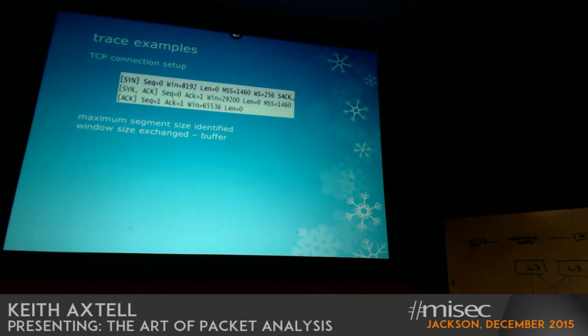Here's a standard TCP sequence — sequence, acknowledgement, and acknowledgement. TCP is connection-oriented, which means we're going to do some kind of guarantee of service. You see this exchange taking place where the two systems are basically handshaking, and this refers to the window size being advertised on both sides and the maximum segment size number I was talking about before. Based on the number of hops we're walking through the network, these are the segment sizes that can actually be transmitted from point to point based on that communication. Notice the length of these packets are all zero — there's no data in them. This is all just exchange at the protocol layer with TCP and IP.